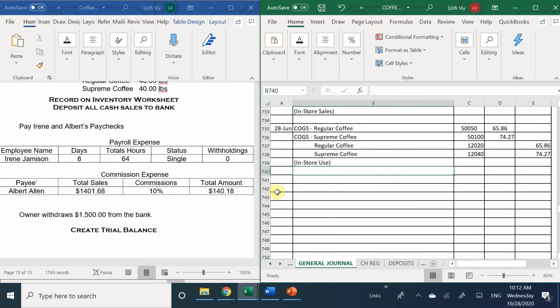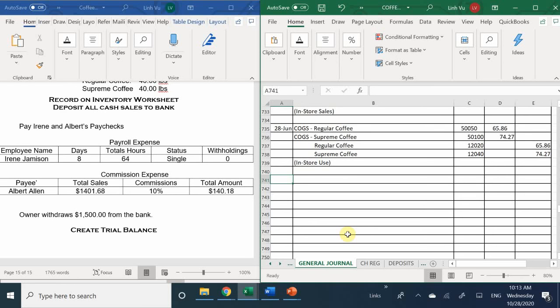So how are we going to calculate? Miss Jameson is a full-time employee. She works 8 hours a day and she works 5 days a week. In this case, because we had them submit on the 23rd, which was a Sunday, because of how payroll works, they are going to get paid on Friday. So today's Friday.